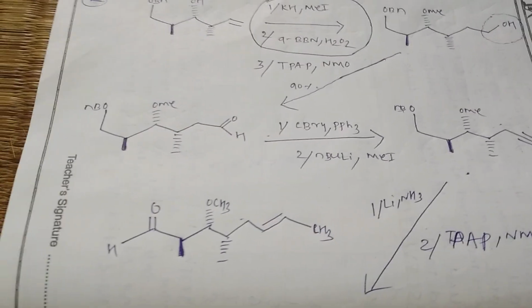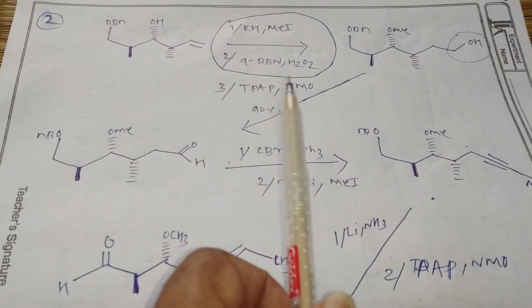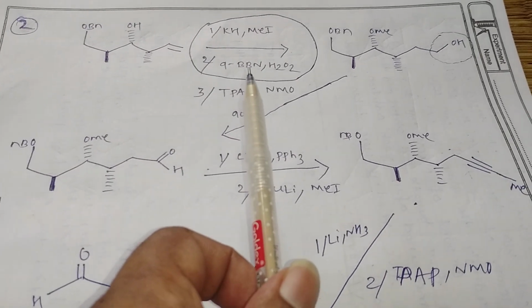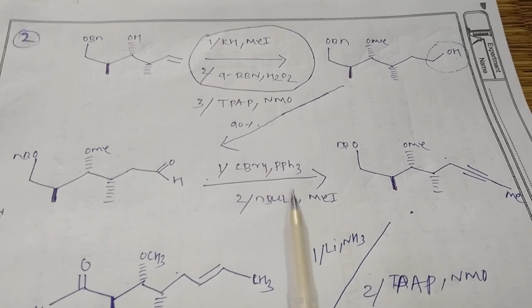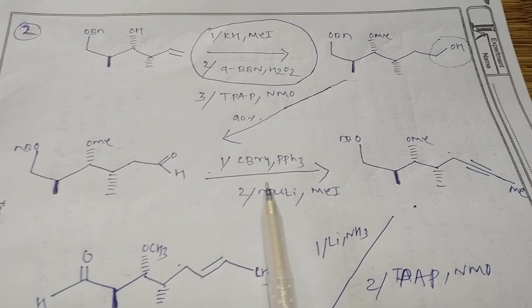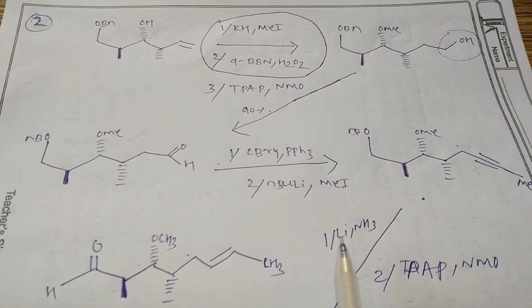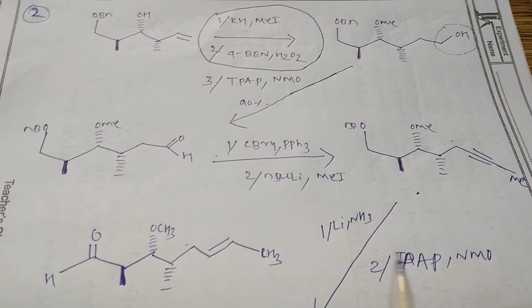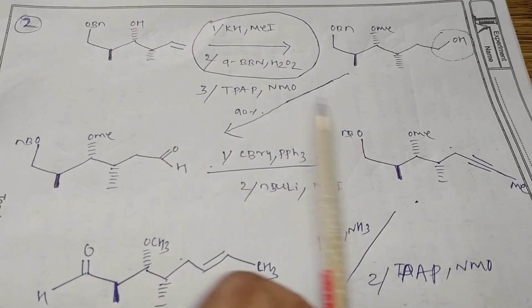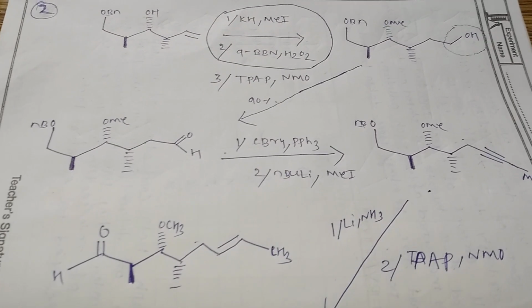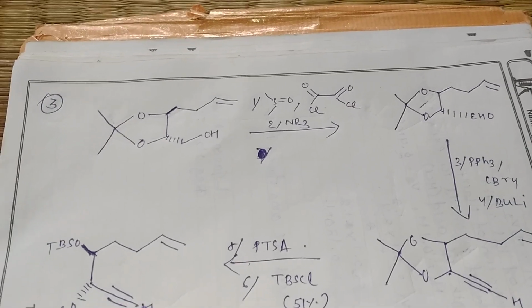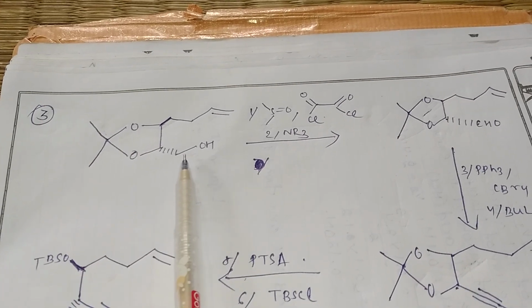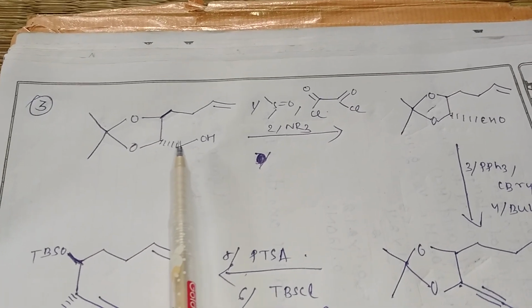So it is a regioselective reaction. Here oxidation takes place, here hydroboration oxidation takes place, here the Corey-Fuchs reaction takes place, here lithium in liquid ammonia is the regioselective reducing agent, and here the oxidizing agent. That means this type of question must come in CSIR NET. This is another very good example that must come. So there is a good chance of it coming in the CSIR NET exam.